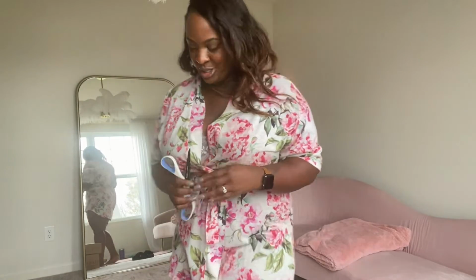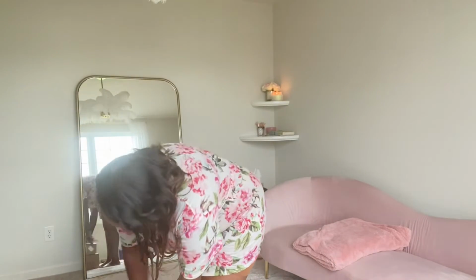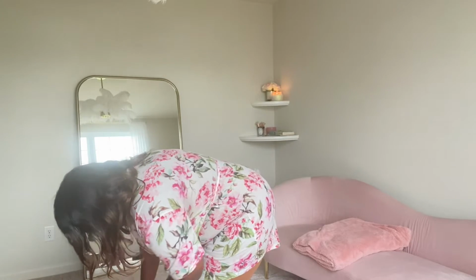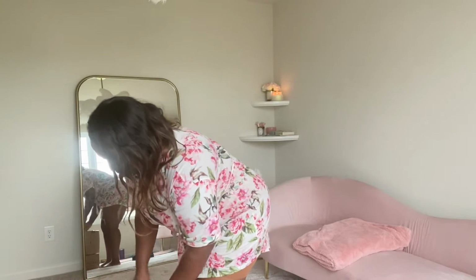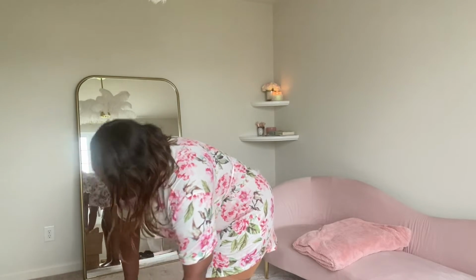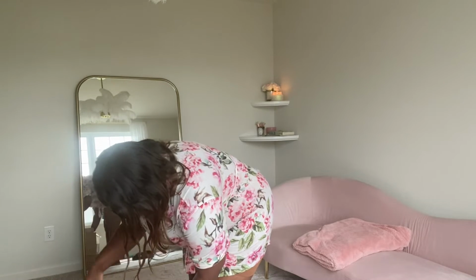Got my scissors. And let me just show you how much stuff I ordered. Y'all are gonna be like, girl. Yes. I'll probably try to do all dresses in one video, and then shirts and bottoms in the other, something like that. I did order a lot of dresses, so we'll see.